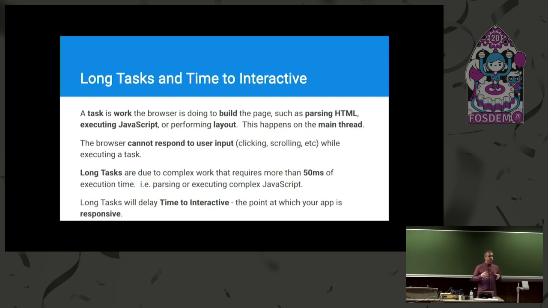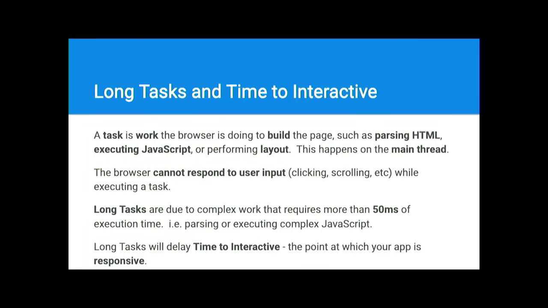So what you really want to do when you have a third-party library, a script like this, is minimize the work that you're doing, break it up. If you know you need to do a really big calculation, try to break it up into pieces. This avoids things called long tasks, which are tasks that are running on the main browser thread that would potentially block user input if they're trying to click or scroll. It would make for a non-responsive user experience.